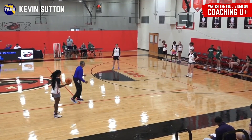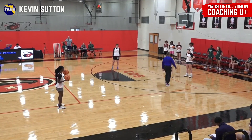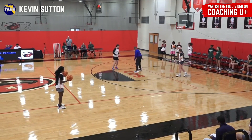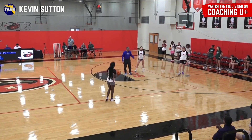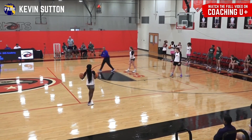Here's what we're doing. We're coming down here in the slot. As soon as that happens, you're going to screen and bring your big down to the block. You come in here, screen, fake over and go low on the low side. You should be right there giving her a look, but you're not going to throw it into the post — you're going to post up right there. And as soon as that happens, you come up here and catch.